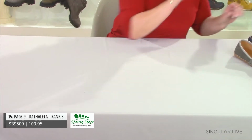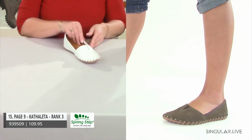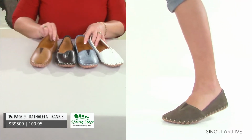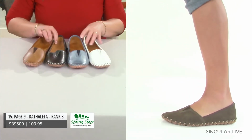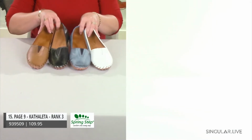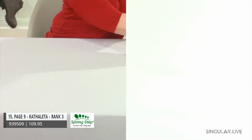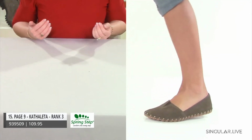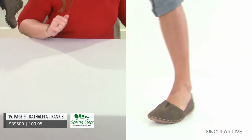New is the gray. Now we're going to bring in the leathers, the smooths, and here you go. And you know what? We will introduce the white. We will keep that white in fall because we also know that, hey, I'm in Florida. I know that year round we want to wear white and people up north come down and visit. So there's our Cathletas.